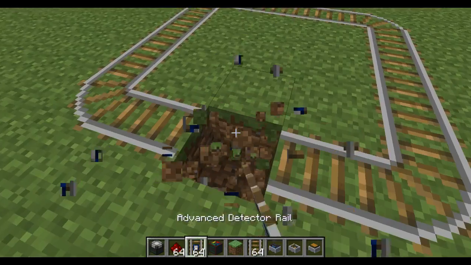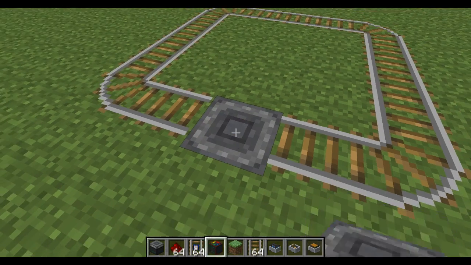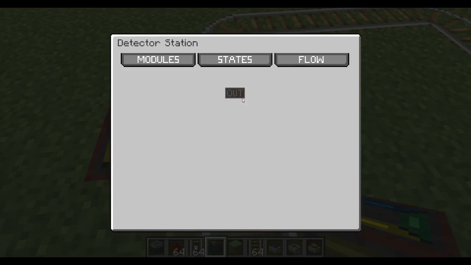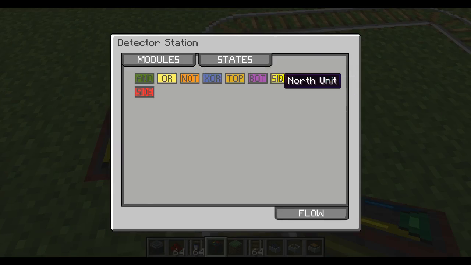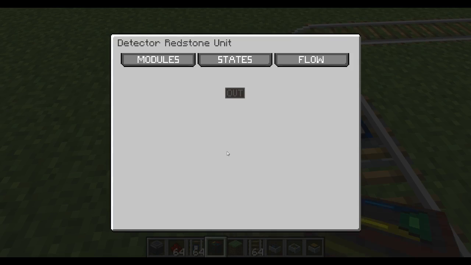Like that. Oops. I'm going to use the station. I think that's the easiest way to check it. Of course, you can use anything you want here. And then we want to refer to the north unit. And of course, we can have a much more advanced logic tree here if we want to. But I want to refer to the detector redstone unit right away, like that.